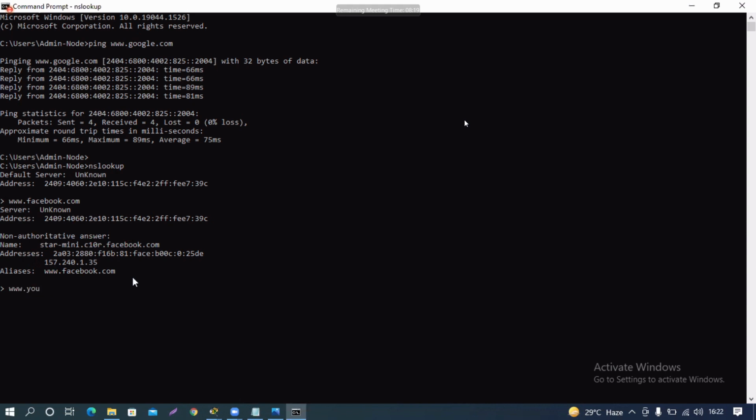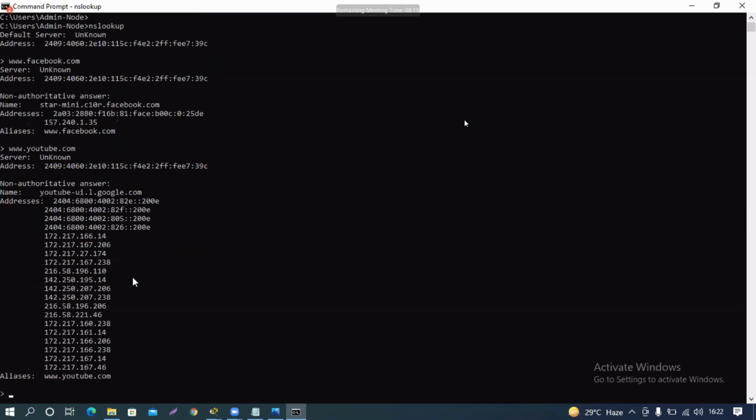Let's say www.youtube.com. Now can you see all these DNS servers of YouTube? These are all IPv6 addresses, and these are all IPv4 addresses. These are all public, right?